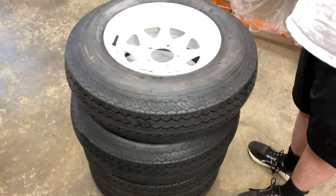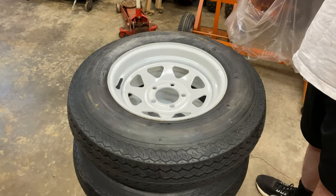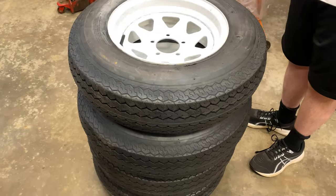All right, guys, there's our set of trailer tires, all mounted, balanced, ready to go.